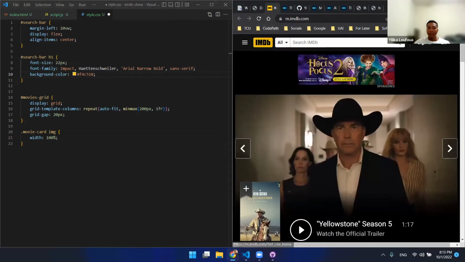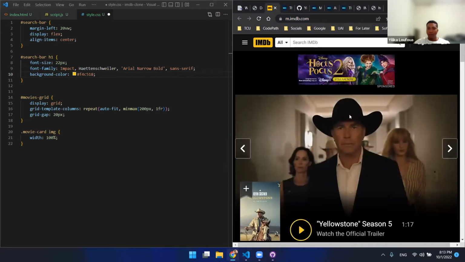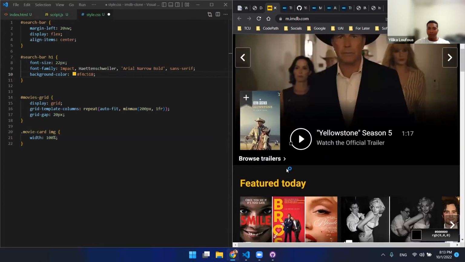And I actually found that color using this extension, text color picker. You can just use this, click here, and basically go to anything, and it will give you the exact value that you need to get that exact color. So yeah, as you can see, that's pretty much the same, except one digit difference. But it's pretty much the same. Over here, same thing.